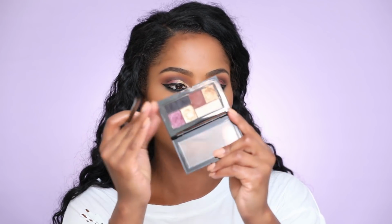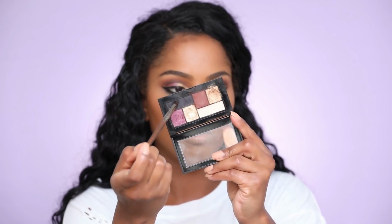Kind of want my crease to be slightly darker, so I'm just gonna go in with that same bullet brush that I smudged underneath my lash line with the same black eyeshadow. Tap off the excess, and I'm gonna apply a little bit more in the crease. Really just focus right in the crease here to make it a little bit darker.